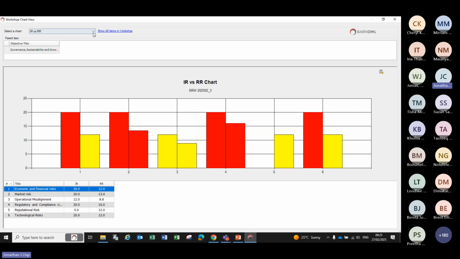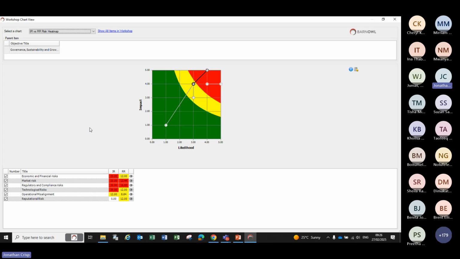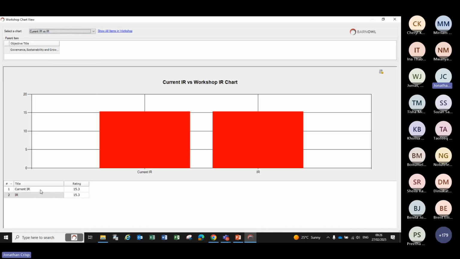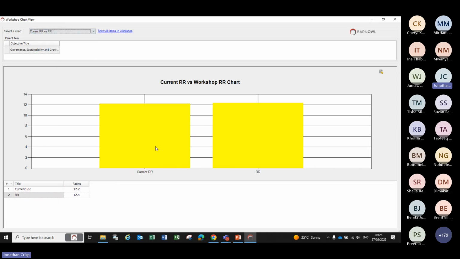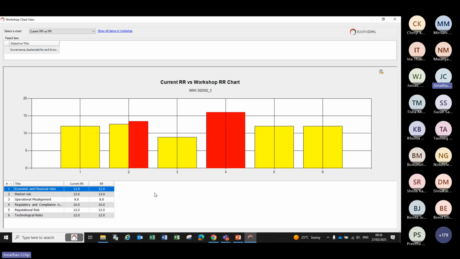So within the workshop you can look at basic charts. I mean, they're not heavily complex charts. Once you've updated all these results, we've obviously got all the Power BI reports, but there are enough charts here to be able to see what is going on. This one is quite useful. The current residual rating is what is in my database at the moment compared to the workshop rating.